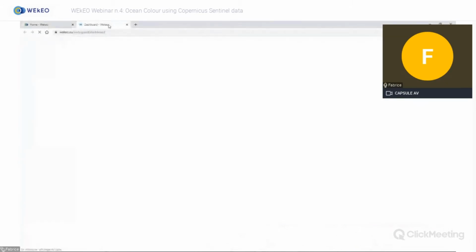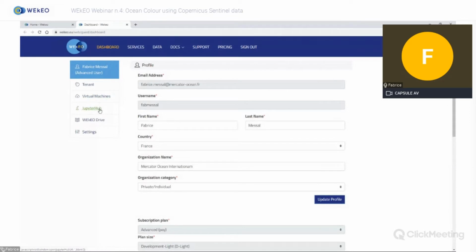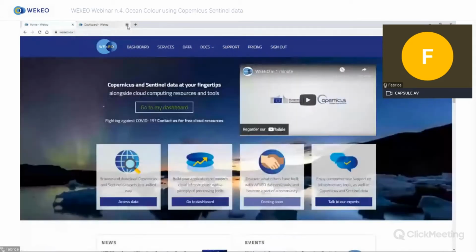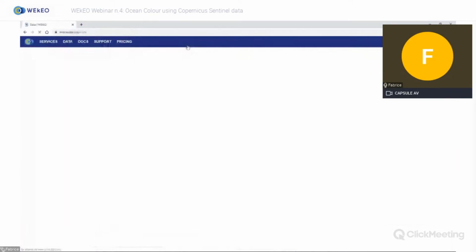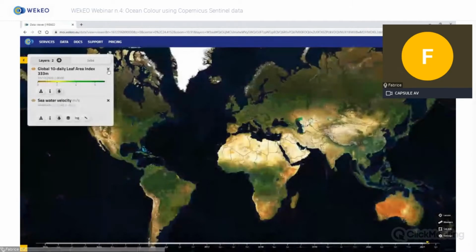This dashboard is your place to have all your information and the links to your virtual machines, your part of JupyterHub, WEkEO Drive, etc. And if I go back to the data, let's have a look at the data quickly.